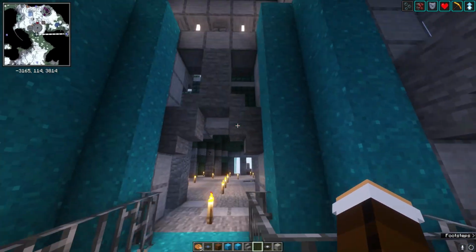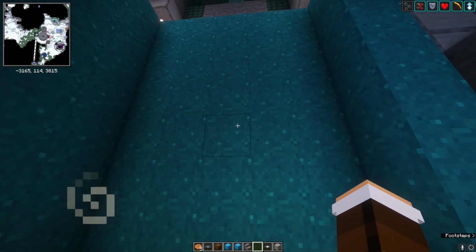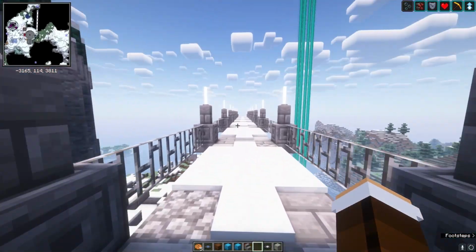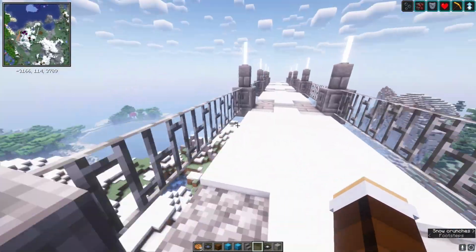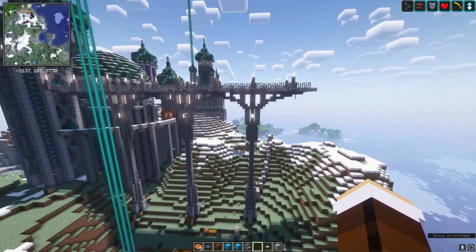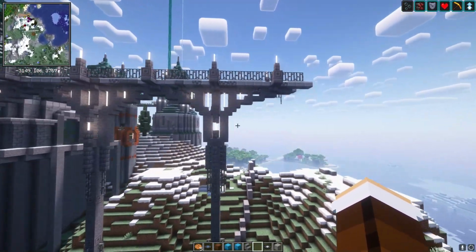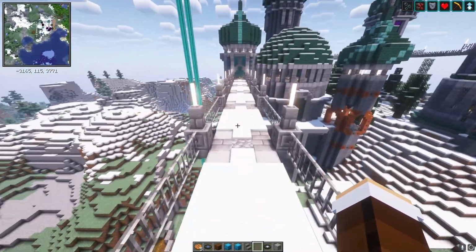And then over here, let's get this. I think cyan concrete powder is one of the prettiest looking blocks. They just sparkle, don't they? Anyway. This looks really cool from far away, but you got this sky bridge as if it used to go somewhere, but now it's ruins or whatever, you know.